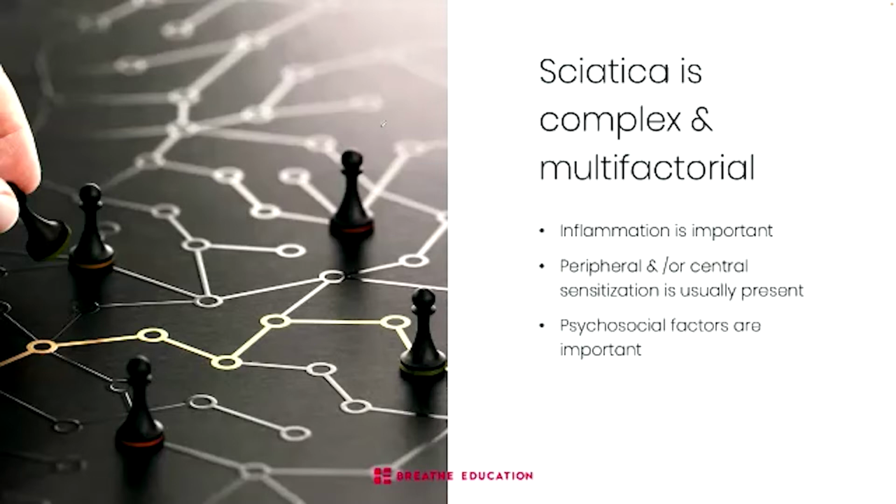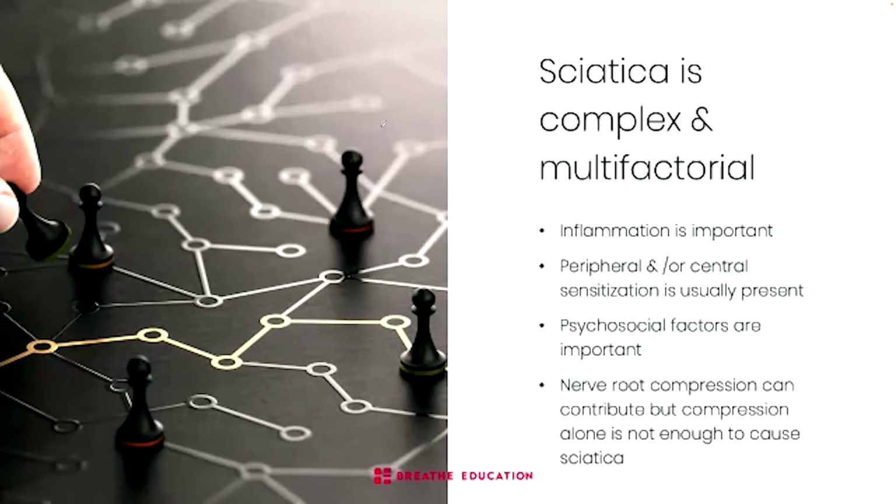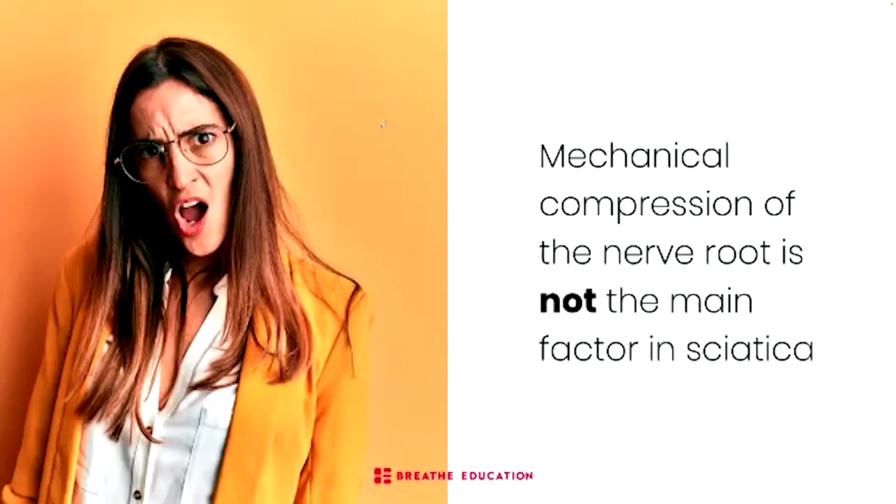Psychosocial factors are also important, and those are things related to your thoughts and feelings, psycho, and your context and the meaning, social. And nerve compression in the back can contribute to sciatica or leg pain, but it's not enough by itself to cause leg pain. So you can have nerve compression without leg pain. All right, so mechanical compression of the nerve root is not the main factor in sciatica.